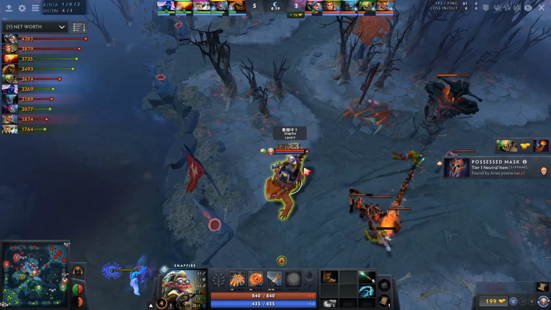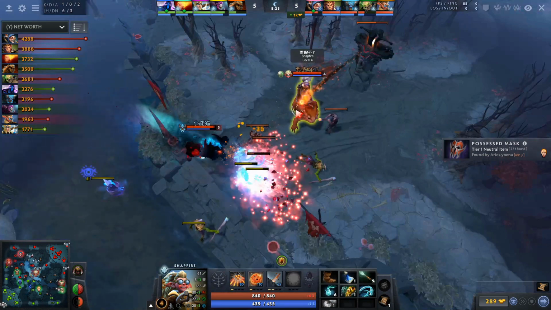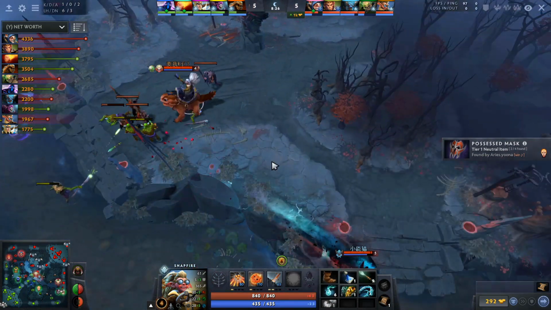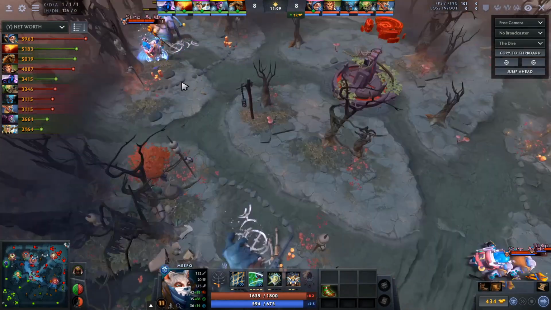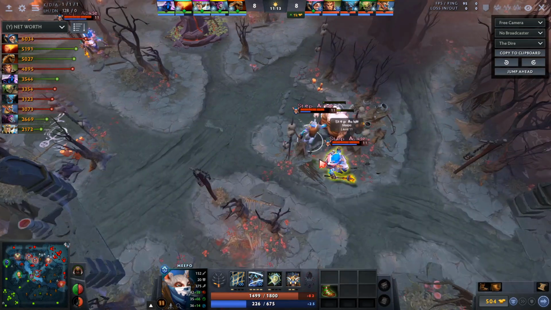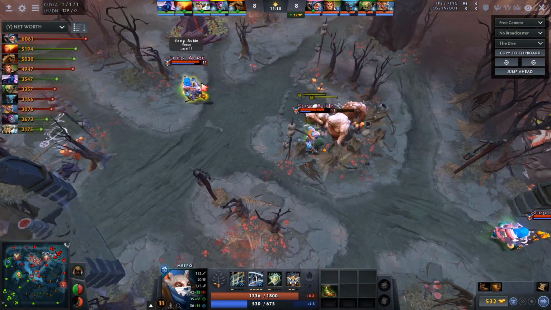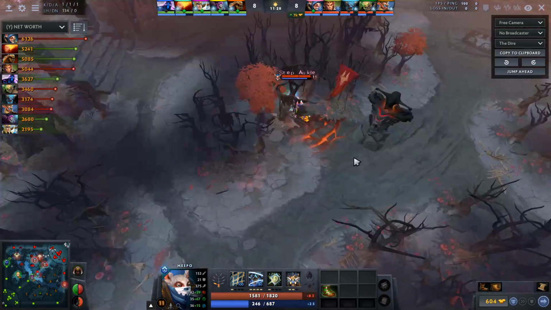And in the meantime, the Snapfire here is in the mid lane, absorbing this experience. Snapfire is only level 4, so you're going to benefit a lot from this. And in your pubs, once you have 3 Meepos, you should start splitting up a bit more. Often what you're going to do is move around with one group of 2 and one separately. So that's what he's doing here.